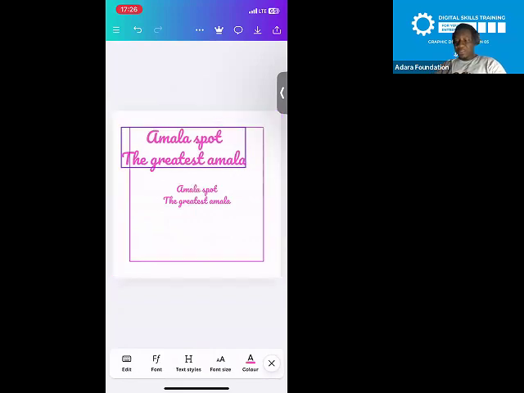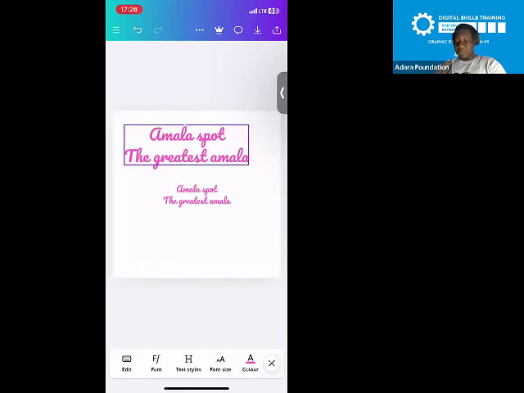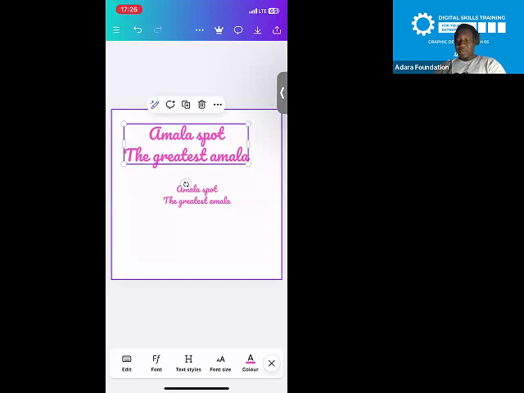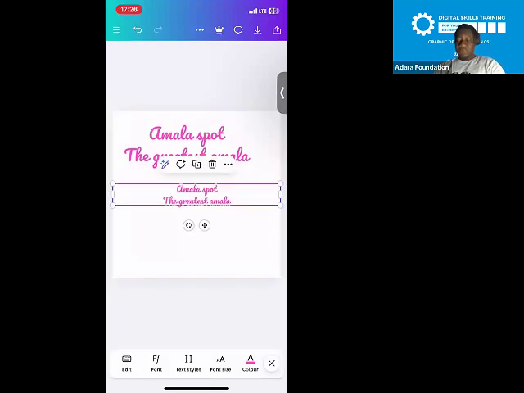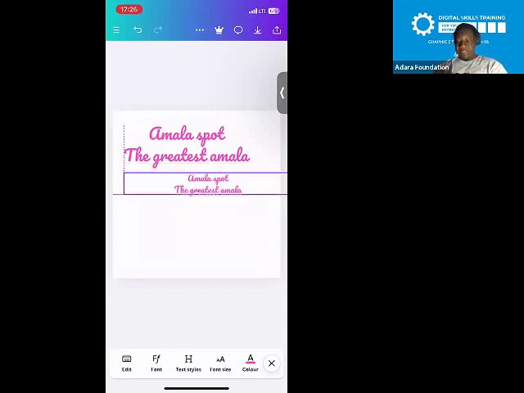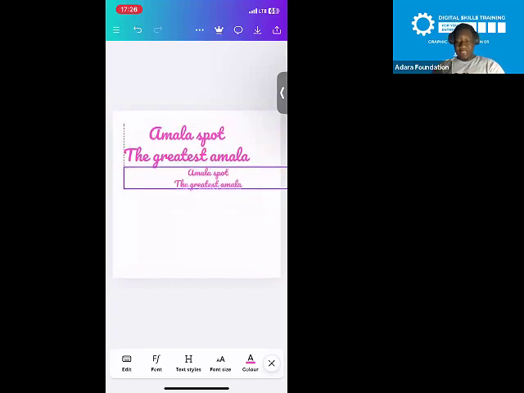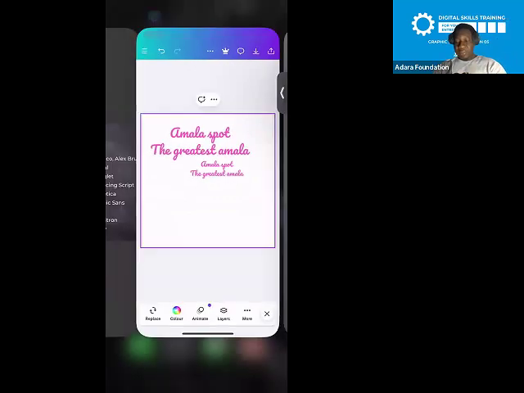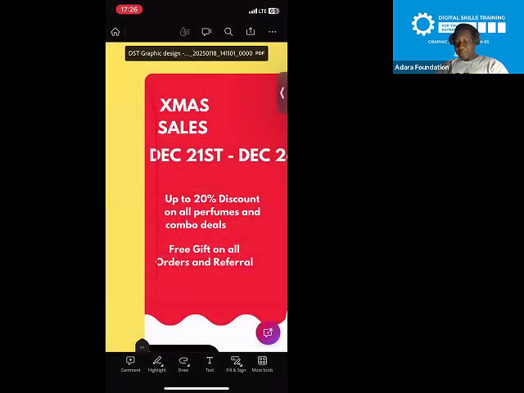Again, if you are moving text to the edge of the page, for example, let's say we go over the margins and we are somewhere here, and you want this one too to sit at the same line, following that same line. Once you are moving things around, you will see these lines that are here now. What Canva is telling you is that that is where the edge of this design is too. So you should leave your design there. Don't let it pass there, because this is where the last point close to the edge of the page is, right? So those are some of the things in using margins and padding.